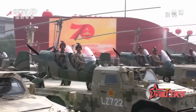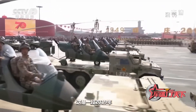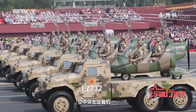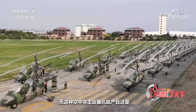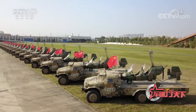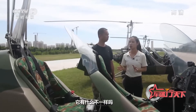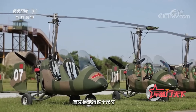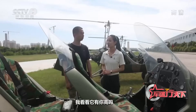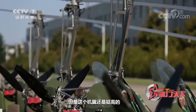Recently, the air assault rotorcraft appeared on CCTV again. The aircraft was nicknamed 'three jumpers in the air' by netizens. It can carry multiple anti-tank missiles under the fuselage, which has unique practical value. When China's Falcon two-seat rotorcraft was unveiled, it also attracted the attention of foreign media. The rotorcraft has its unique advantages — otherwise the army would not develop it and participate in the 70th military parade.